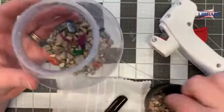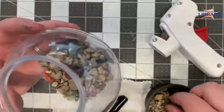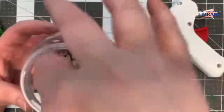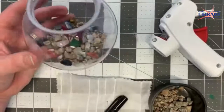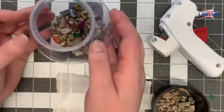There's quite a few little magic rocks in there. We've got some tiger's eye, and there's jasper and quartzite and some really pretty polished ones in there. And if you want to pick them out of your gravel afterwards and add them in for a little aesthetic oomph, then you're more than welcome to. So there we go. She's in there with her gravel.